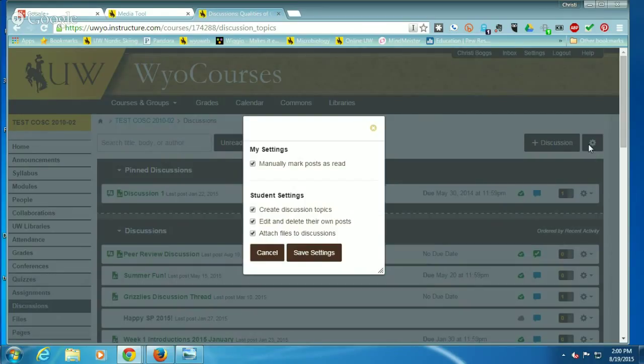So once I've done that, then Christy can upload her draft. Jeff can come in, download it, comment on it, make whatever comments I want him to make. I can provide the rubric for him as an attachment, or it's in the assignment. And then when he's finished, he can upload the draft or his comments. He can also just type his comments as a discussion post. So there are a couple of different ways that your peer reviewers can provide feedback.